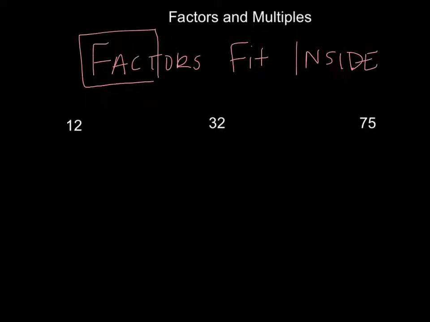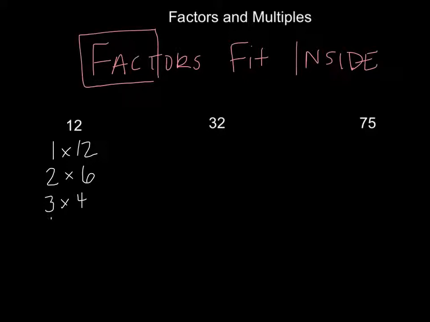And so I'm going to start with my example of 12. Looking at the math facts for 12, I'm going to ask myself, what are numbers that evenly fit inside of 12? So I'm going to start with my math fact of 1, and I know that I can do 1 times 12. And then I'm going to check 2. 2 can evenly fit inside of 12 because I know I can do 2 times 6. That equals 12. I can also use 3. 3 times 4 equals 12.